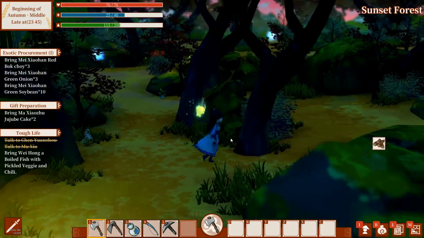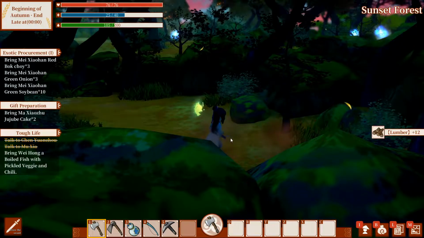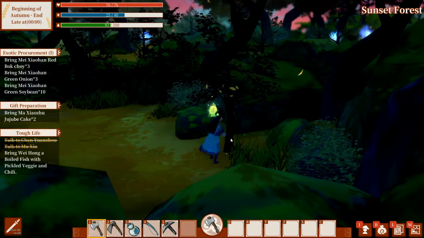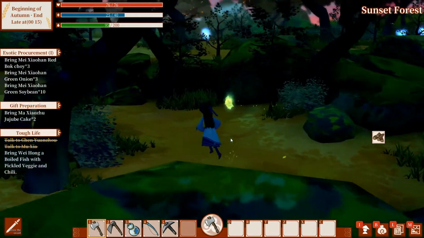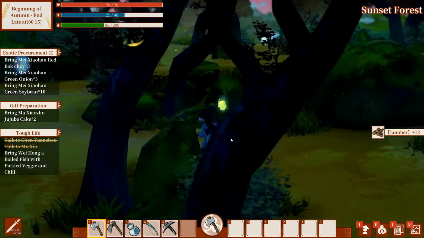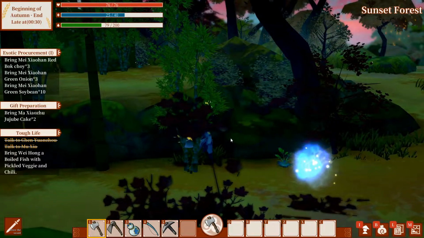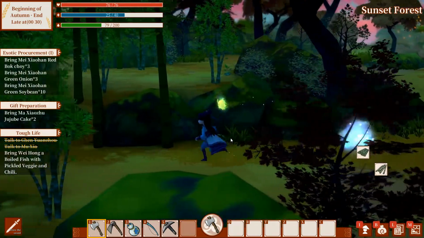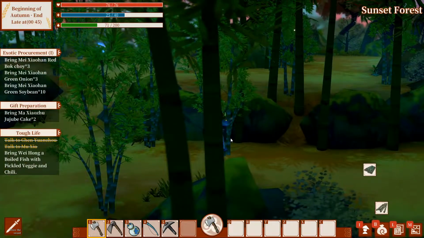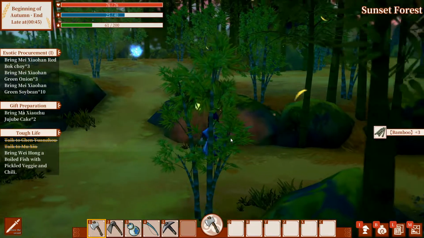But for the purposes of being cute right here, I do think that it looks good. Grab some stuff, then I need some bamboo. I also need superior bamboo for the mill, I think, or the fishing thing for the other guy. And I definitely need stone. I definitely still have stone on my farm, so we'll probably just do it that way.